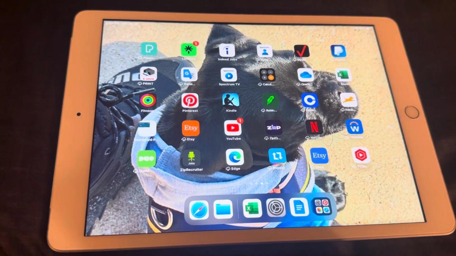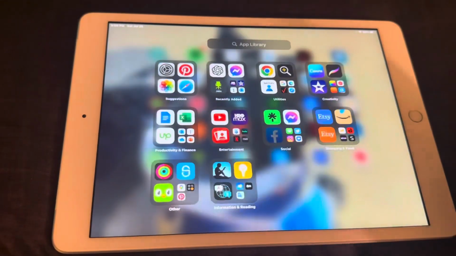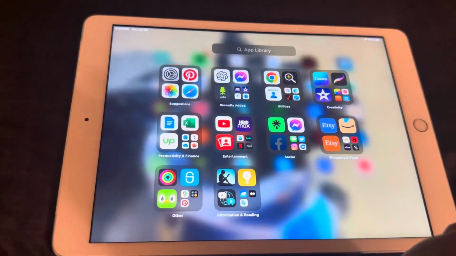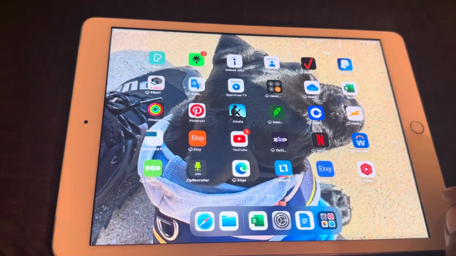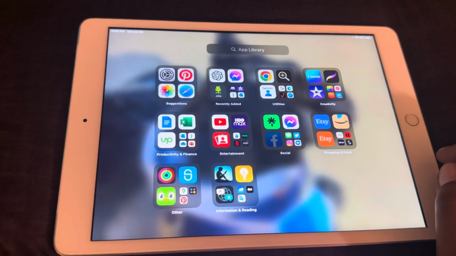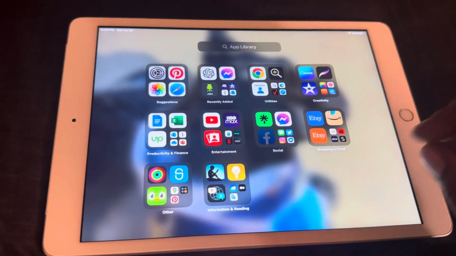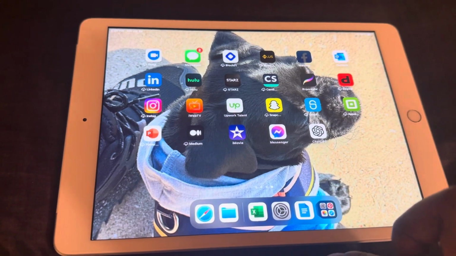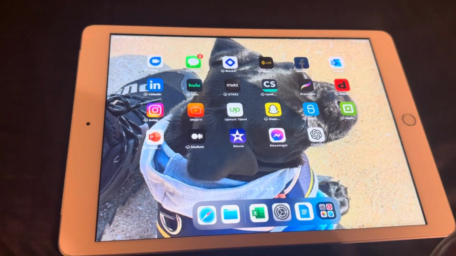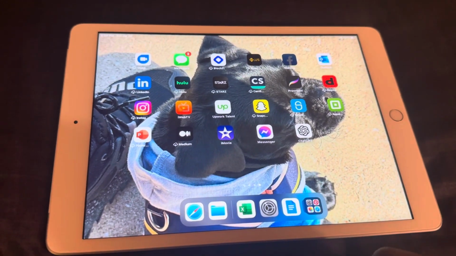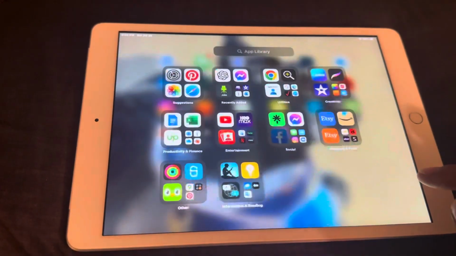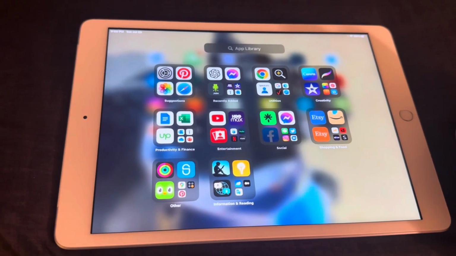And if you want to see all of your apps, you just click this button and it shows you every app, and you can easily click one of these to take you to wherever you want to go. The other way to see all of your apps is to slide all the way over until you can't slide anymore. And that same screen will pop up. But again, the iPad dock is there for your convenience, and it keeps you from having to slide all the way over to the end of the pages. So again, the iPad dock is here for your convenience. Click here and access any app that you have downloaded on your iPad.